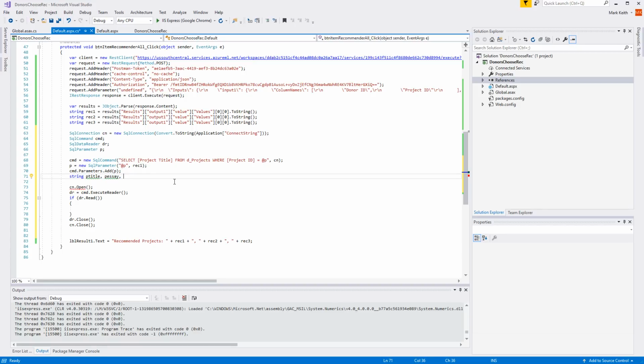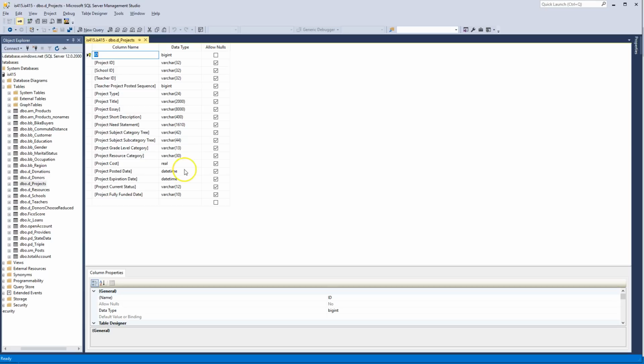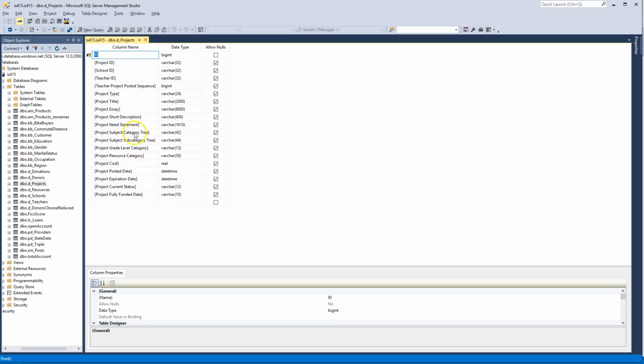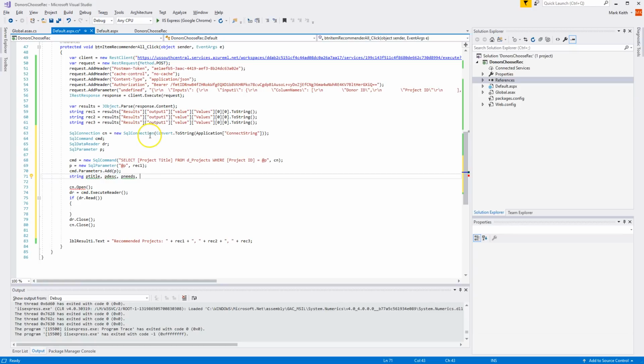No, we'll do P description. What else looked interesting? Need statement, P needs, grade level, resource, P grade, P resource. All right, that's good.